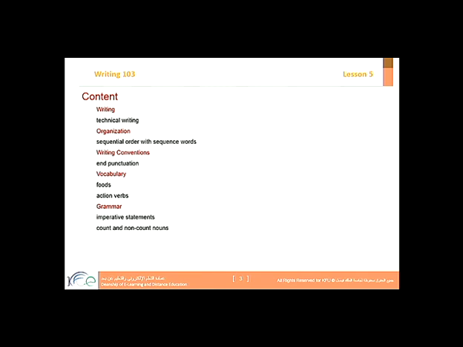An example of technical writing: if I ask you how you would make a cheese sandwich, for example, or how you would cook eggs. You say, first I bring the pan, and then I bring the eggs, break them, and put them in a bowl. After that, I whisk the eggs, then I pour them into the pan, and then I light the fire, and then I start scrambling until the egg is ready.